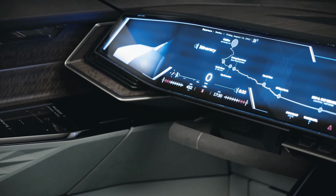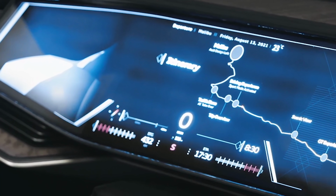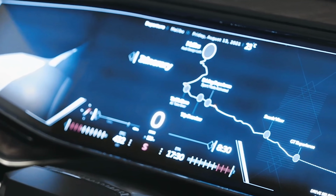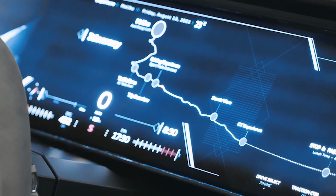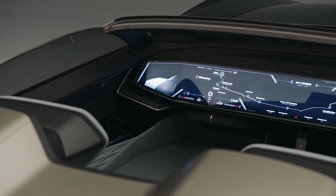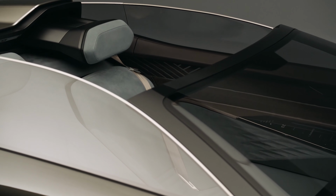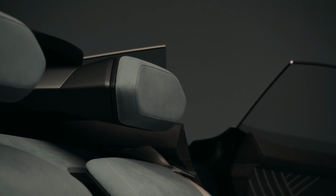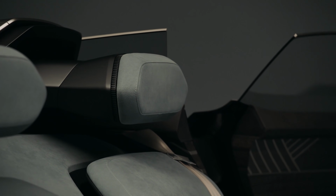The Audi screens control all of the car's functions, but they also have extra features depending on which driving mode you're in. Put the Skysphere into autonomous GT mode and you can use all these screens to browse the internet, watch movies and even make video calls. You even get access to exclusive content and sporting events that can only be streamed inside this very Audi. How bizarre. Also, the Skysphere comes with surround sound and specially shaped headrests that help muffle wind noise. So whatever you watch on the big screen, the sound should be as good as it looks.